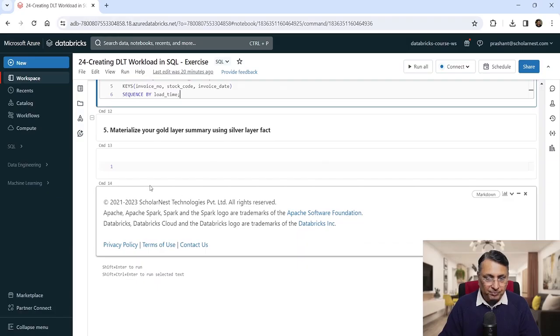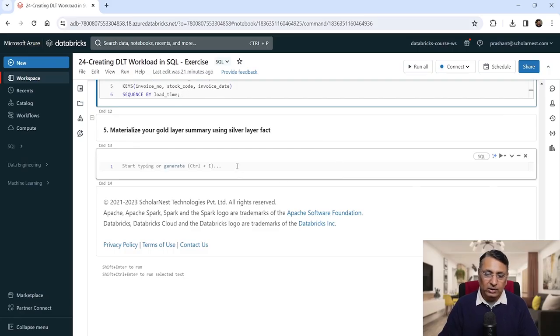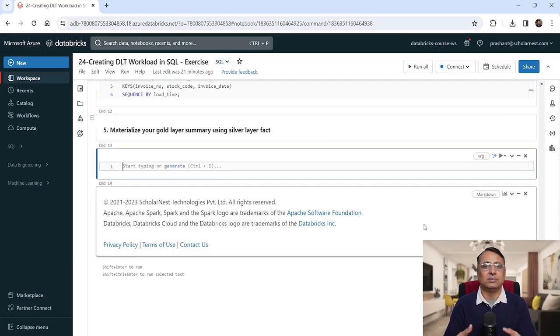So here I am. The last step is to materialize your gold layer summary using the silver layer fact. Simple. Here also, all I have to say is create or refresh a table, and how to fill data for that table, so we'll give a SQL expression. Earlier we did a streaming table, which is an incremental table.